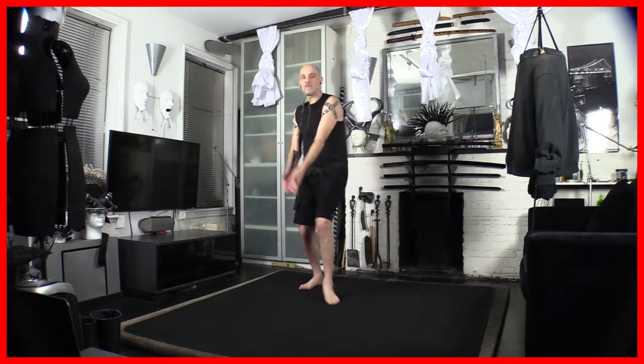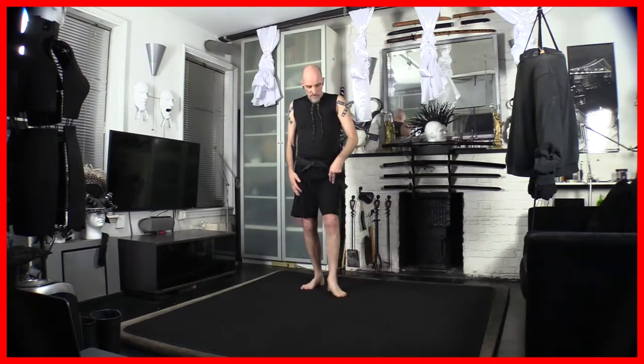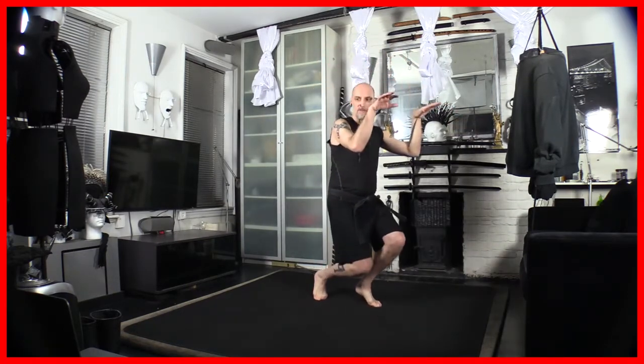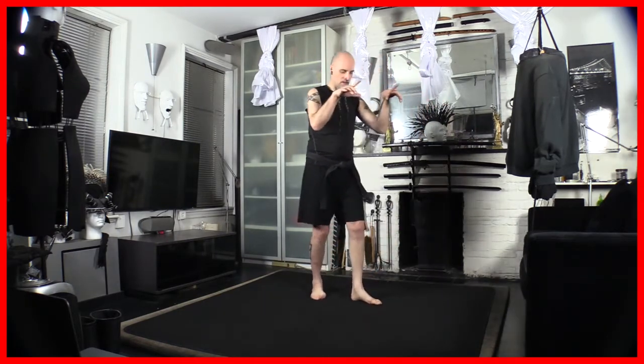So we're going to work like this. So itch, in, and down. Our down, just to be sure, is more on the front leg than the back leg. So you should find that your back heel comes off the ground before your front heel comes off, because we're leaning into it.